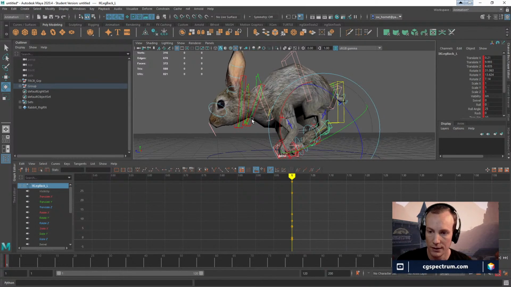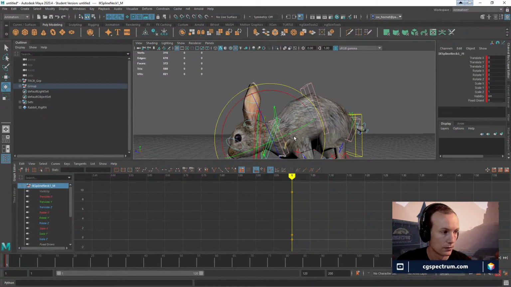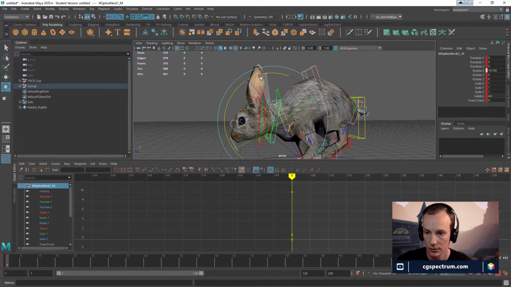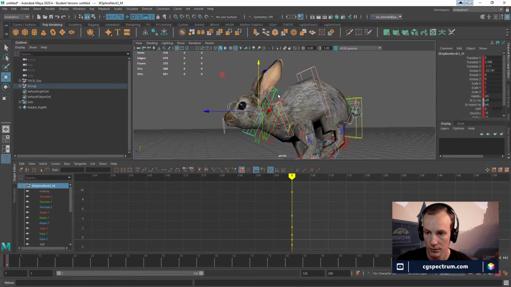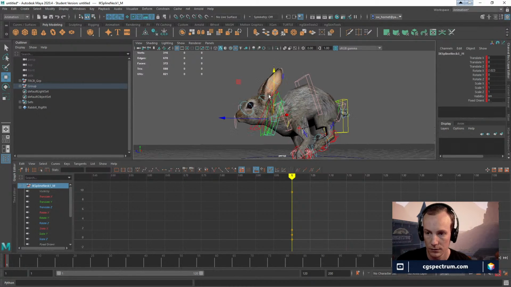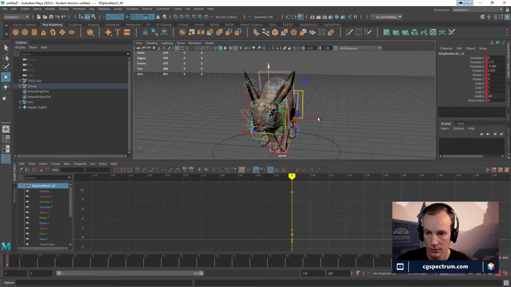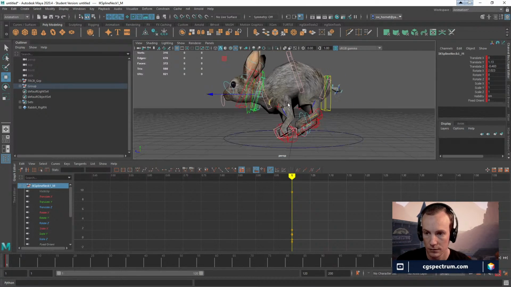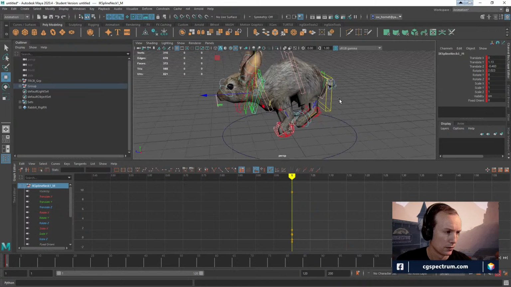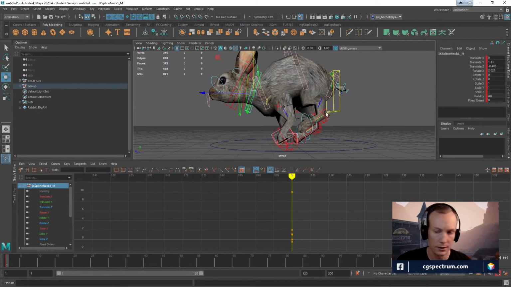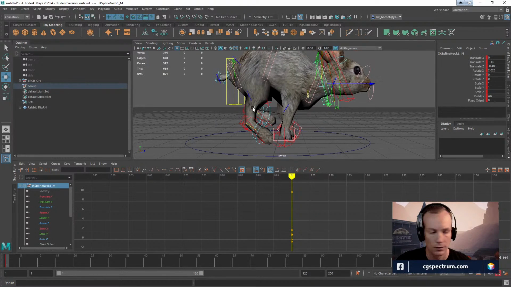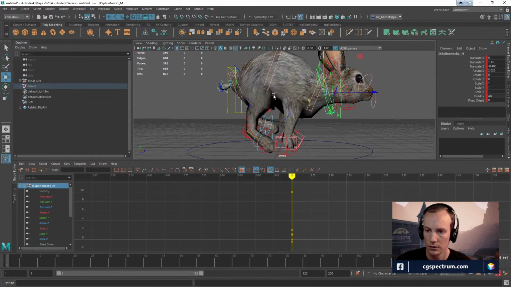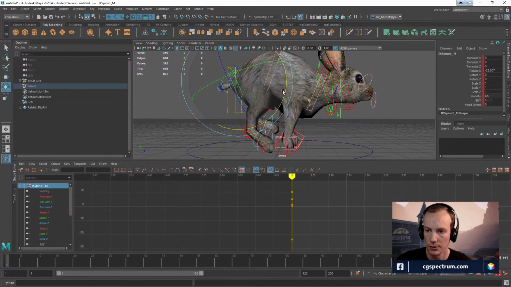Not really sure if the head is really doing anything interesting. I'm not exactly sure if I got the body quite right.